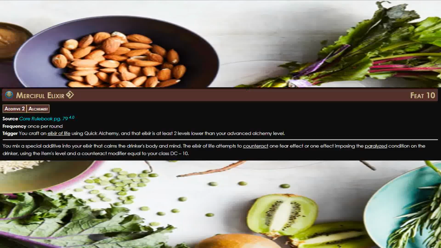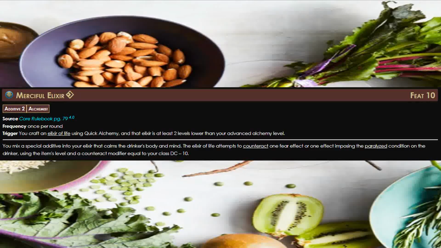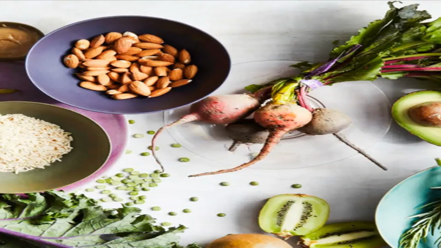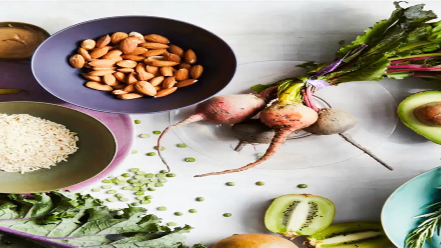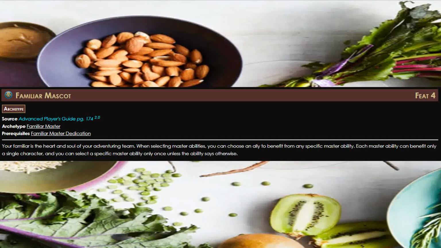Then we'll want to pick up Merciful Elixir to get rid of those paralyzed and fear conditions, because we will want Elixirs of Life to be one of our formulas. Then remember when I said that we wanted master abilities for this build? Well, we want them for Familiar Mascots, which will let us give our master abilities to an ally.